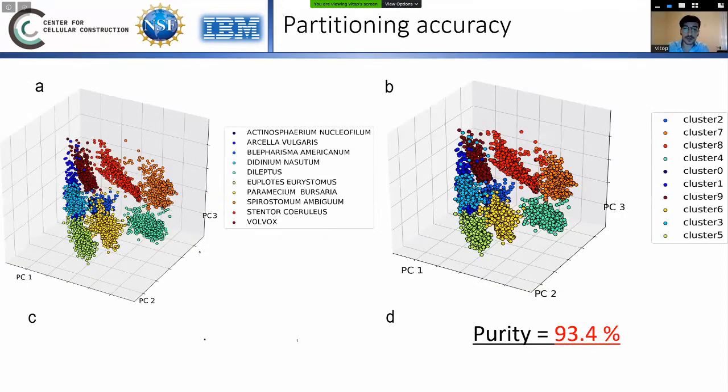So after you infer the number of classes, you can, of course, run your fuzzy k-means, and this is the result. In order to visualize the accuracy, I decided to take the principal component space. On the left, we see the annotation coming from the ground truth. And on the right of the slide, we can see the results of the clustering procedure. The colors are assigned using the most overlapping class concept. So each cluster was assigned to the most overlapping ground truth class. And we obtained a purity around 93%, which means that 93% of points were put into the correct class, which is a pretty high accuracy for an unsupervised algorithm.